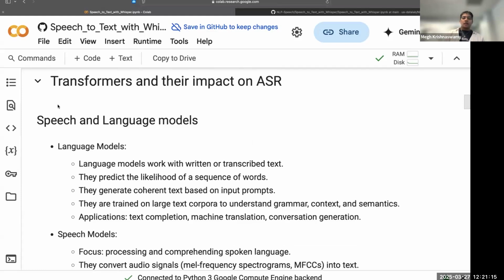Next, how did we get here? What were the technological advancements or changes which got us to a point where automatic speech recognition went from just analyzing an audio file to actually generating viable and useful text data that was high quality enough to be used in near real time?